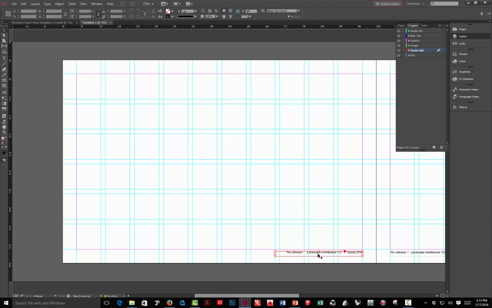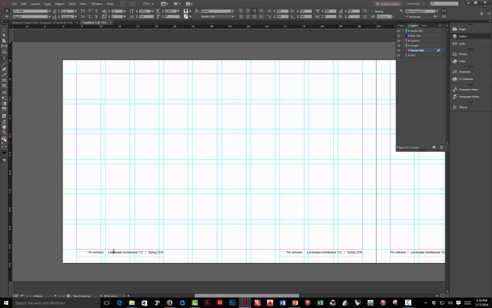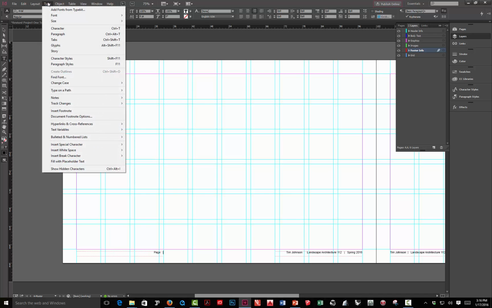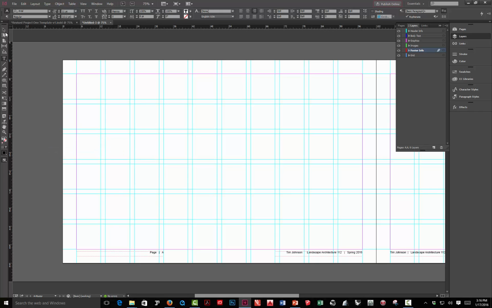Okay, then the other footer information I'm going to do, I'm actually just going to copy this, Alt, click, Shift, drag, and in here, I'm just going to select all, and type page, 3 spaces. You wouldn't have to put page in there, you could just put the number. Then I'm going to insert a special character. So I go Insert, Special Character, Markers, Current Page Number. In Word, they call that a field code. In here, again, because this is going to be on the left page, I'm going to justify that out there.